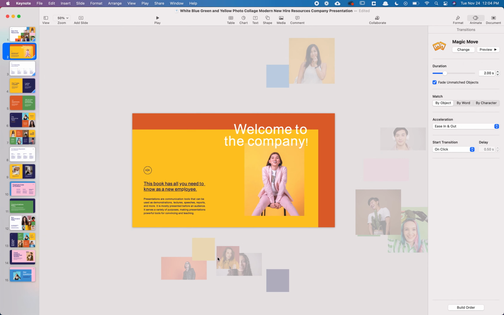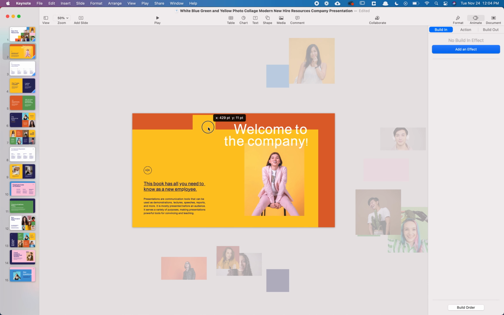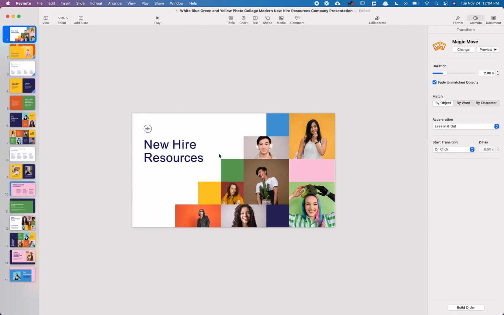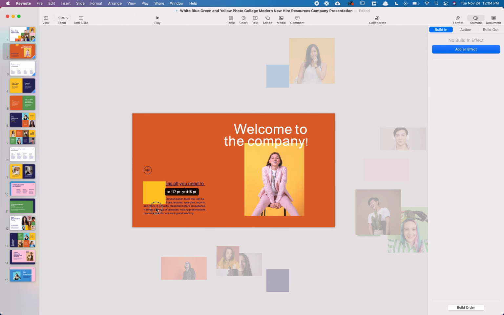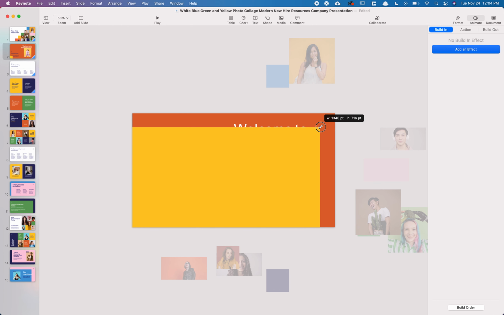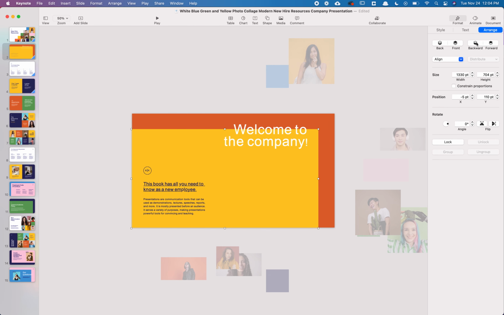And you can mess with it. It gets even better, because if I see things on here, I say, okay, so the background is this orange thing and this yellow thing, and maybe I want to have those actually in the scene. So I've got this yellow triangle from over here, and maybe I want that to morph into this thing. That would be pretty cool. So let's just delete that. And the key to this technique is that you have to have that object on the previous slide. So now I'm just going to send this to the back.